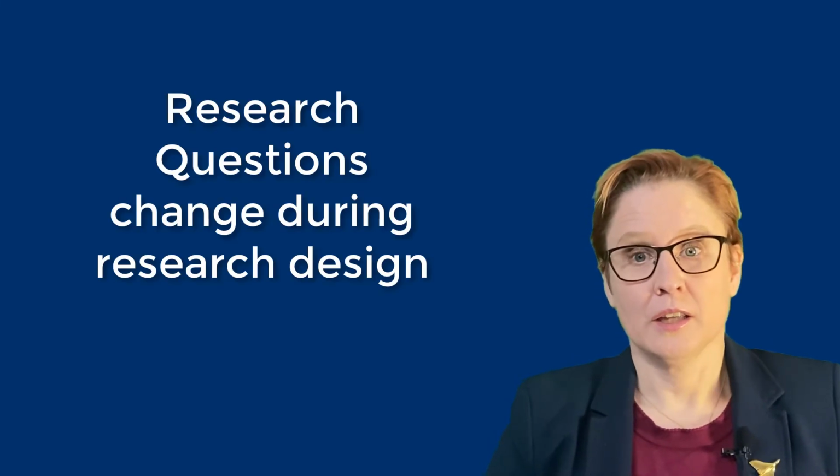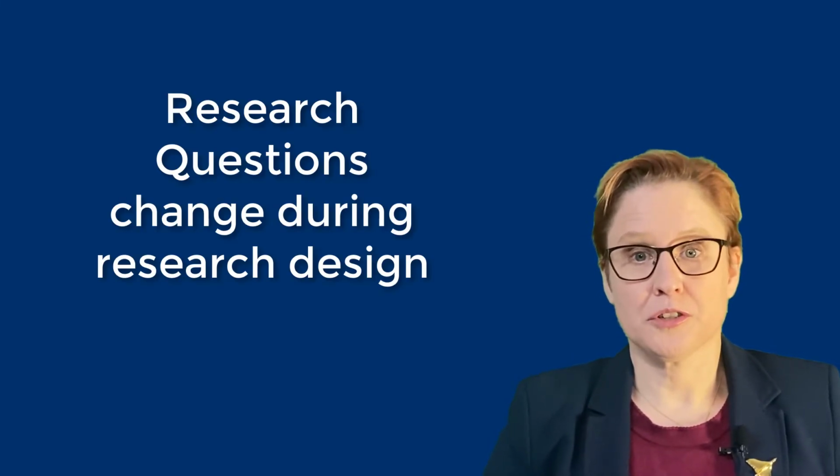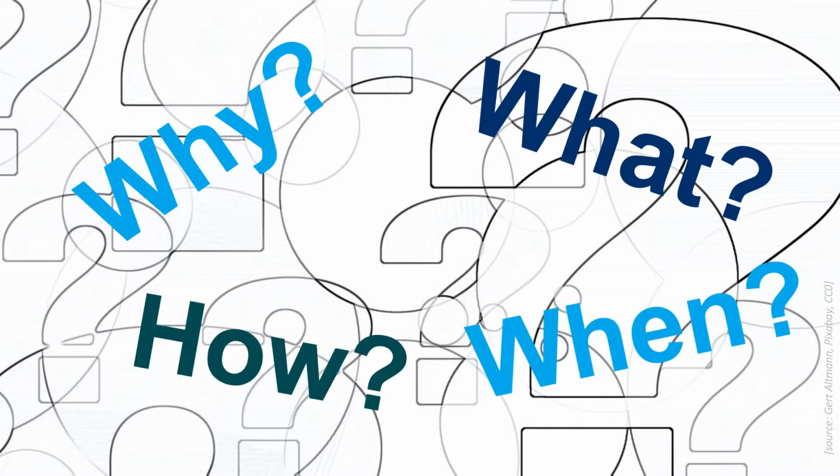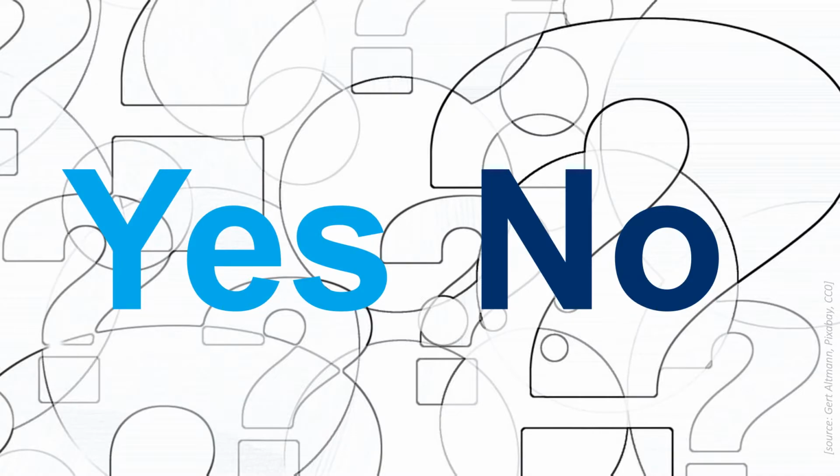Research questions are iterative in nature and not static. They will develop and change during your research design when you're developing your theoretical model and your conceptual framework. Typically, research questions are questions about the why, the what, the how, and the when. And as you can see, these are open questions. Questions that just have closed answers, such as yes and no, are generally not good research questions.